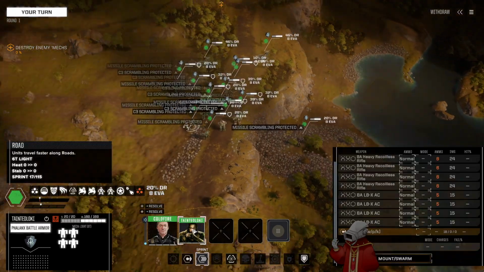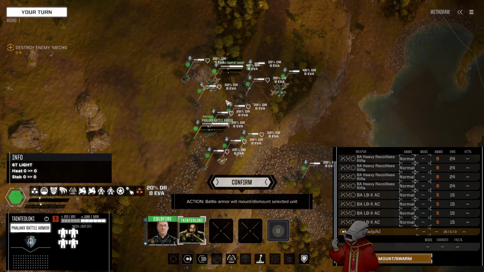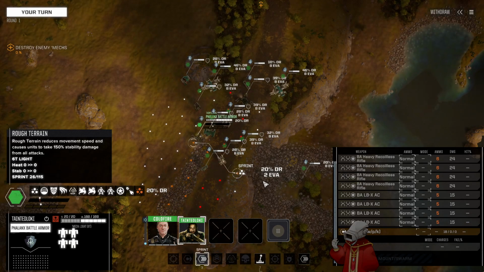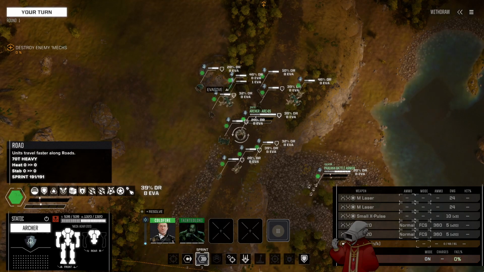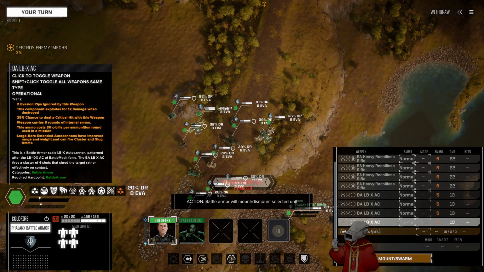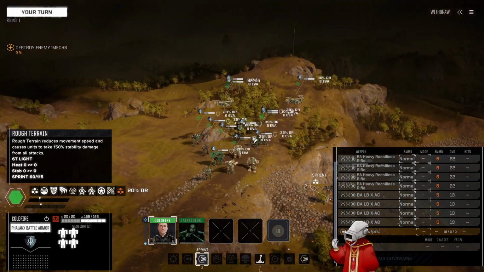What can I do for you? Can you mount up? You can. Okay, actually, you might be able to there too. These guys have a large mount range. That's actually good. That's actually really helpful. I hear you. Oh yeah, they do. Great. On my way. Great. That's fantastic. Oh, that's so good.